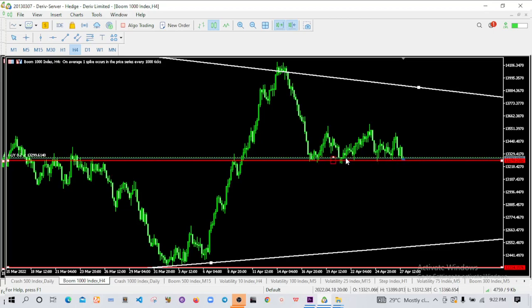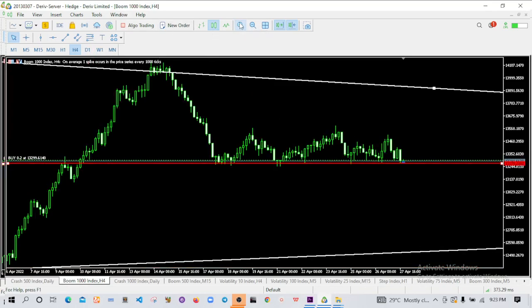Another thing you need to check is that the price being at the support level is never a guarantee that the spikes will come immediately. So you need to go to a lower time frame to see a signal, or you use the higher time frame here. If there is any signal for you to enter a buy right now, you do that, and I will show you why I entered the buy. First off, let me zoom in a bit.